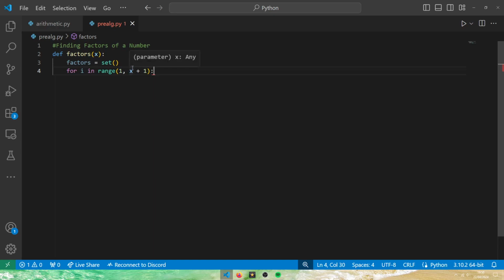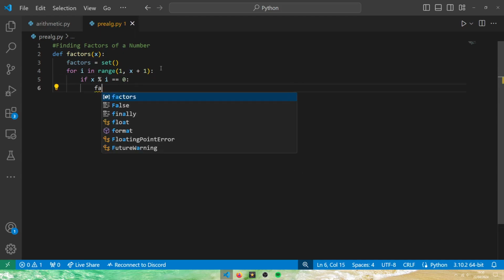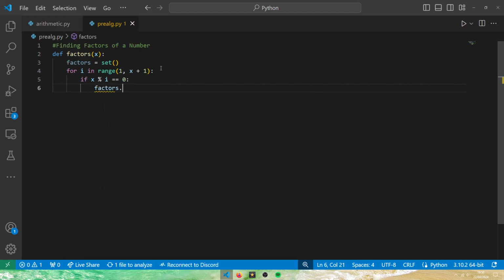Every 1 times the plus 1 is going to open up an if statement where we do x, get a percentage of i, and as long as it's not equal to 0, we're going to add an additional factor.